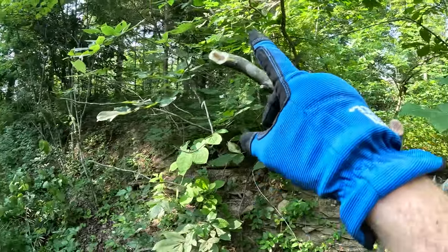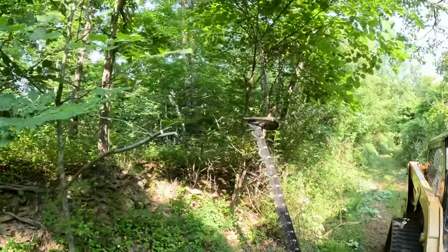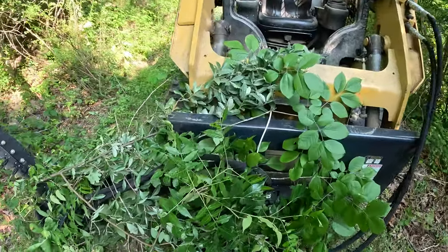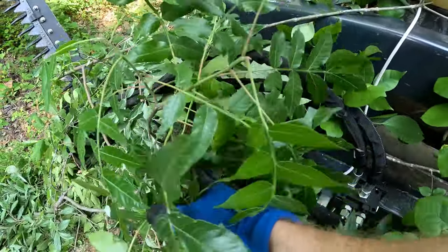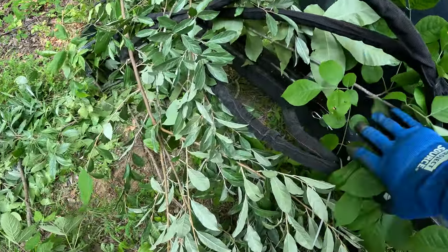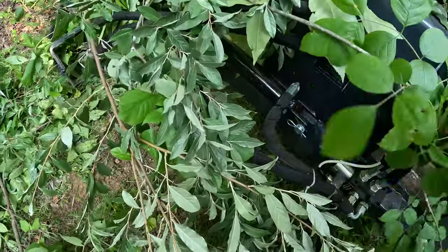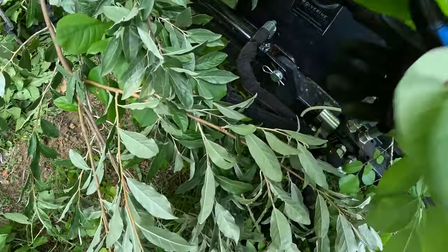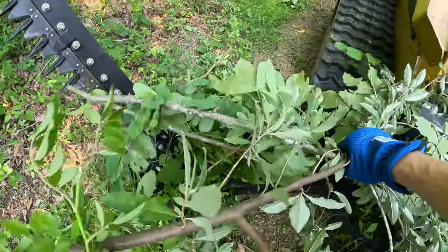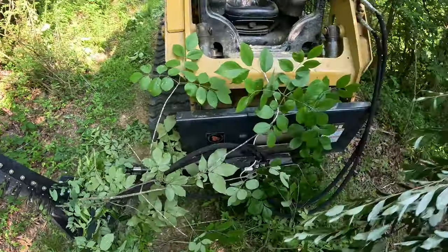But yeah, this trail is way more open now than it was before this sickle bar. I am glad I did this little bit of wiring work. So even though I mowed this, all this brush ends up down here and gets dragged through this as it gets pulled under the skid steer. So I might want to reinforce this wire a little bit more. That's the only annoying part. All these limbs kind of fall down and end up in the cab, and you have to stop every once in a while and get rid of them.